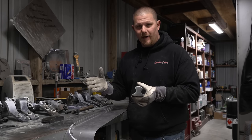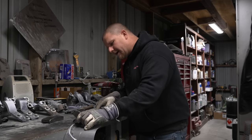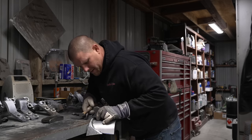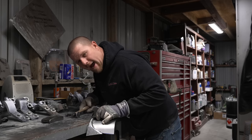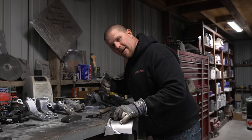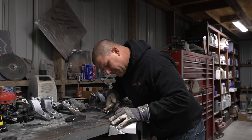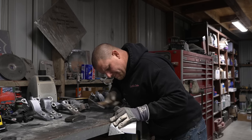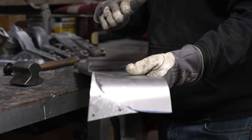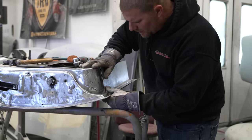Obviously, you could use whatever you want, but if I'm gonna put the sharper edge in here from a side profile, I can then come in and just tap this edge over that little bit more that we need and try to do it evenly with the hammer and dolly so that way you can go back to the car and test fit it. Now you can see the edge is just a little bit more tipped and we can go test to see if it fits back in and lines up with this edge.